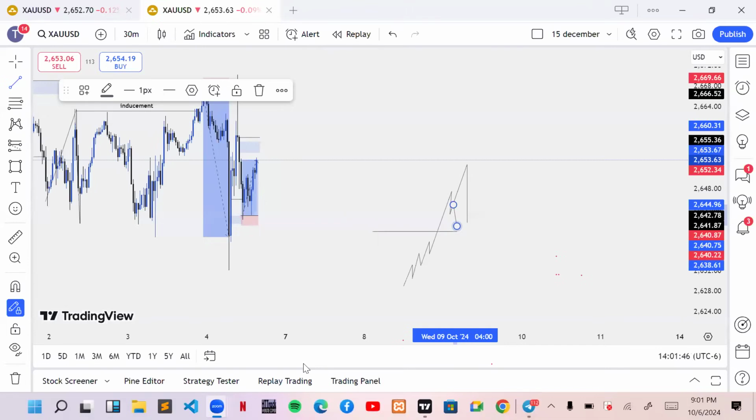Like I said, pullback does not depend on time frames. Your pullback on 5 minutes can be multiple candles. On 1 hour, it can be one candle. On 10 minutes it can be 10 candles, on 5 minutes 20 candles, and on 2 hours it can be one single candle. As long as the pullback happens, just pick a candle.